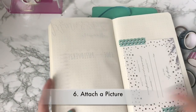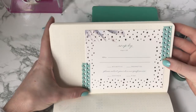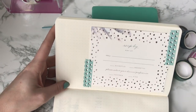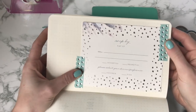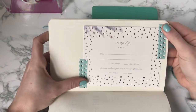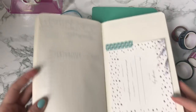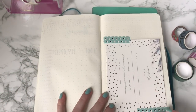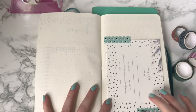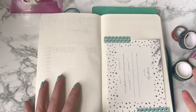Another thing you can do is attach a photo. So for example, if this is a favorite RSVP sample that I got and this is in my wedding bullet journal, I can just attach it using Washi tape. And then I can put notes around it — what I like about it, what I don't like about it, or if I'm using this as a base to create my own, maybe I talk about what I would do differently. This doesn't have to be for something like this; if you went on vacation and want to put in a photo, or get something from Pinterest to tie in your theme, you can use themed Washi tape and those photos to create the effect you want.